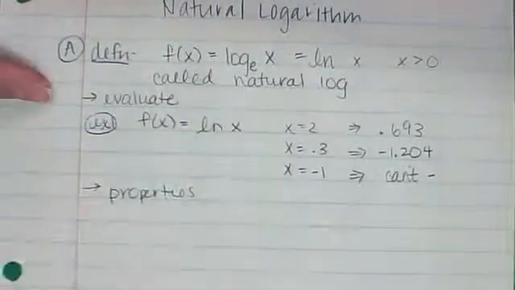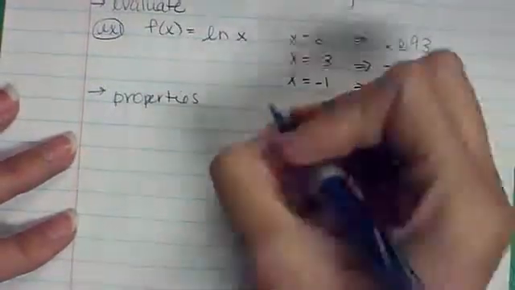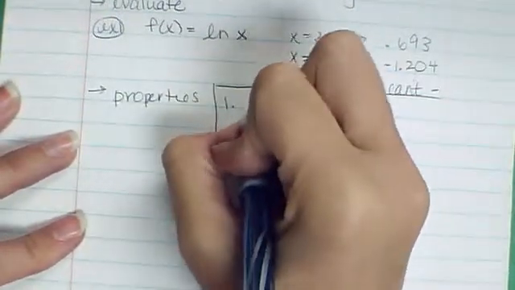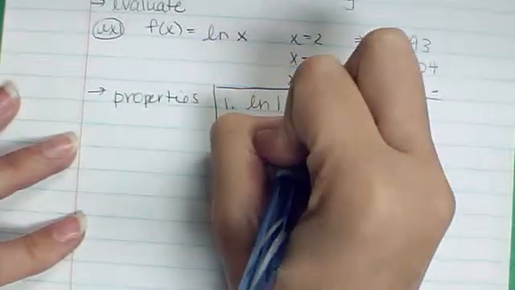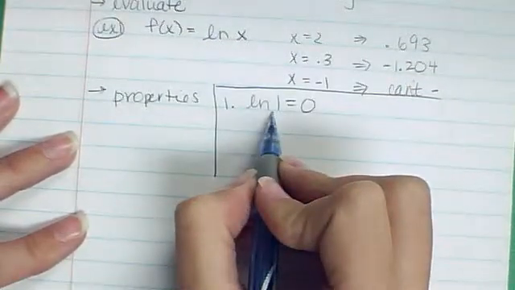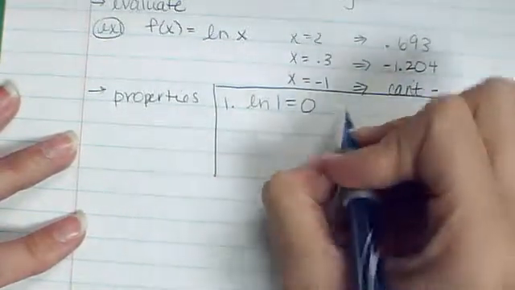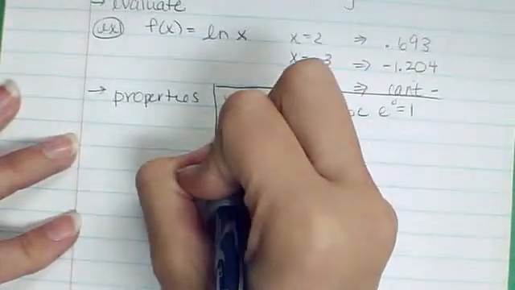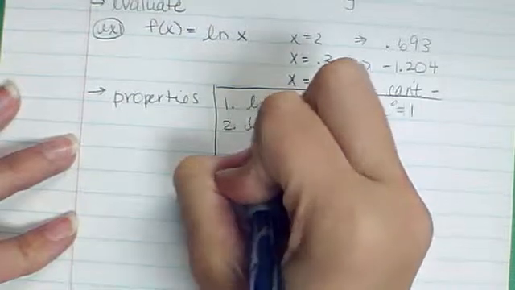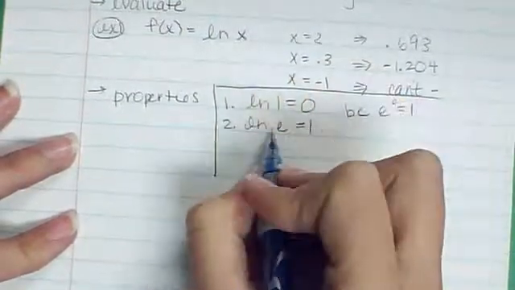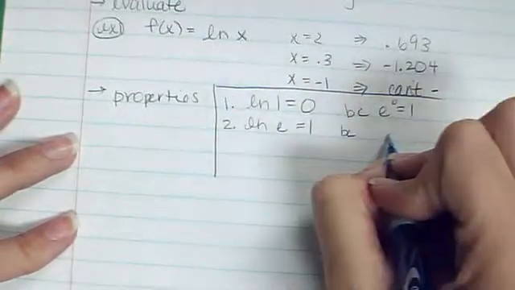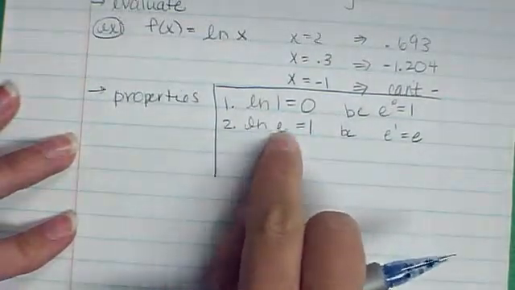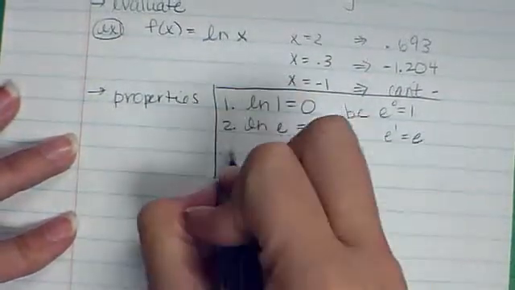They're very similar to the properties we learned about for all logarithms. The first one is that the natural log of 1 is 0. Remember, because that'd be like base e to the 0 power is 1. So if that's true, it's because e to the 0 is 1. Okay, the natural log of e equals 1. Think of that because e to the first power is just e. Also, you could think of it as these two are canceling each other out.